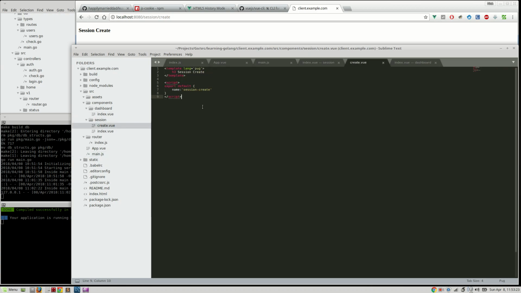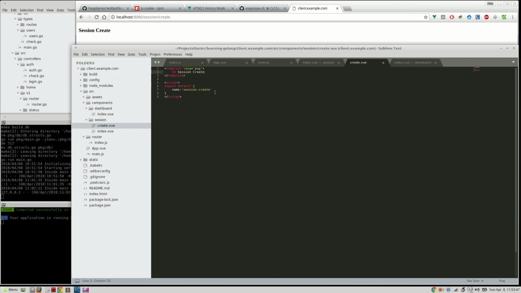So on our create page here, we now need to create a little bit of boilerplate for session create. Let me think about this for a second. I don't want to add any kind of CSS framework, but in a little bit I'm going to need one. So let's do something really simple.